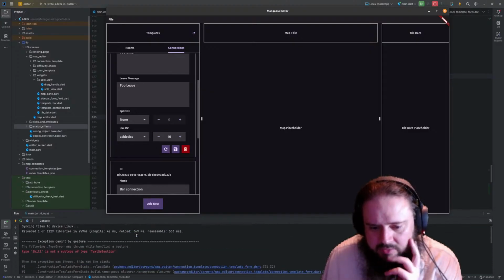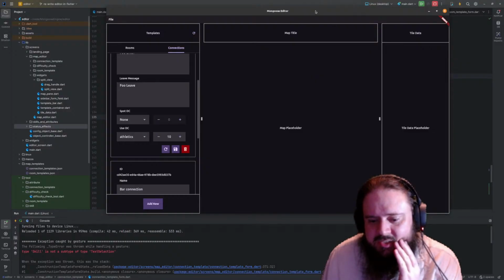Oops, something ain't right. Skill is not a subtype of type text selection. Oh.